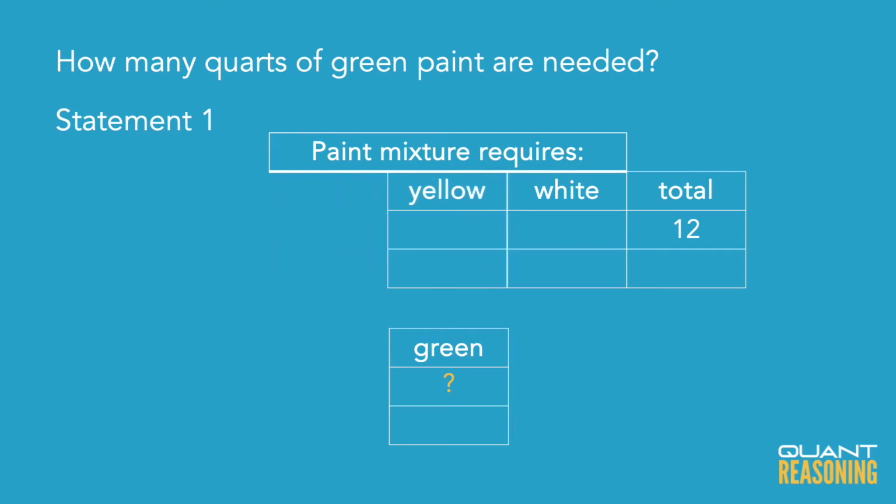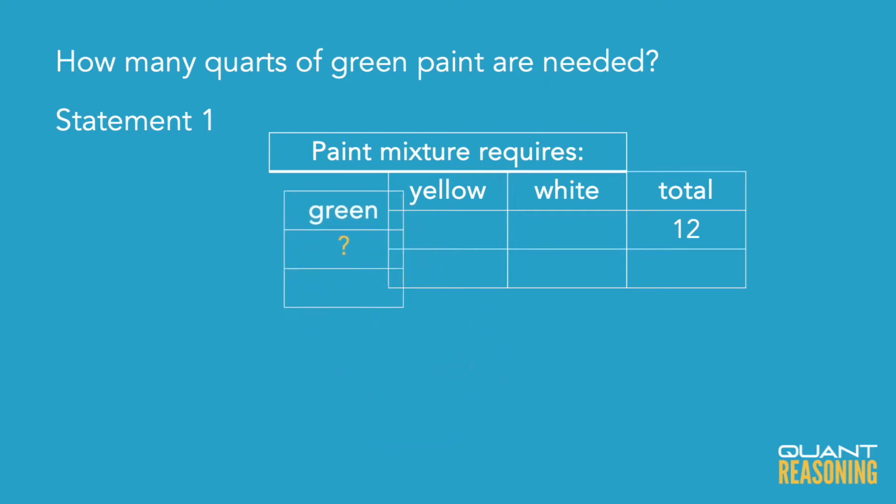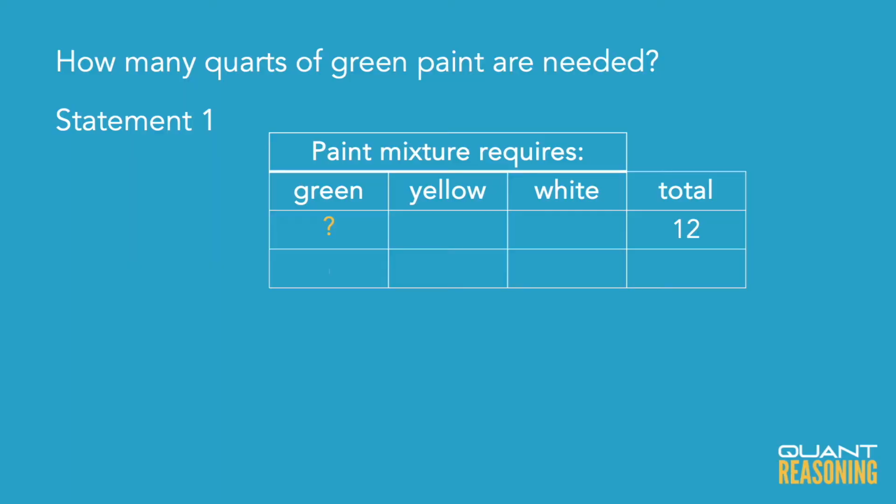And I can see that very clearly because I use ratio tables a lot. And if you're not yet in the habit of using ratio tables, I suggest you start getting into that habit, because you see with a ratio table you just say that green to yellow plus white is 1 to 3 for a total of 4 ratio units, and now we can see that, yep, green is a quarter of the total, and therefore we would need exactly 3 quarts of green.